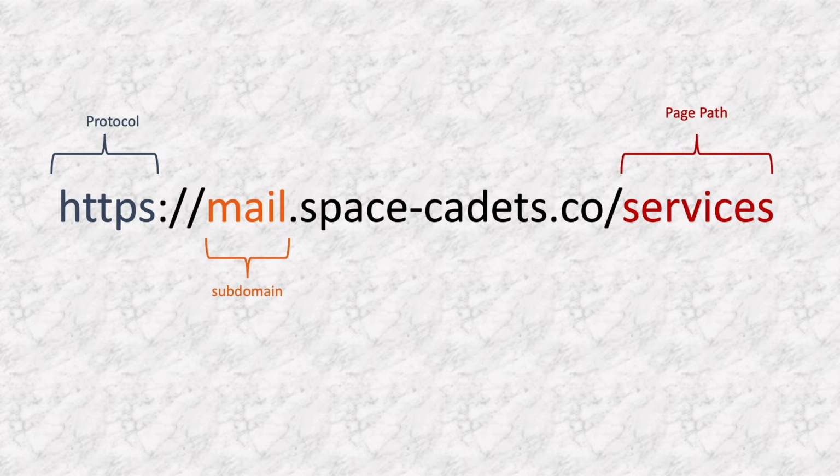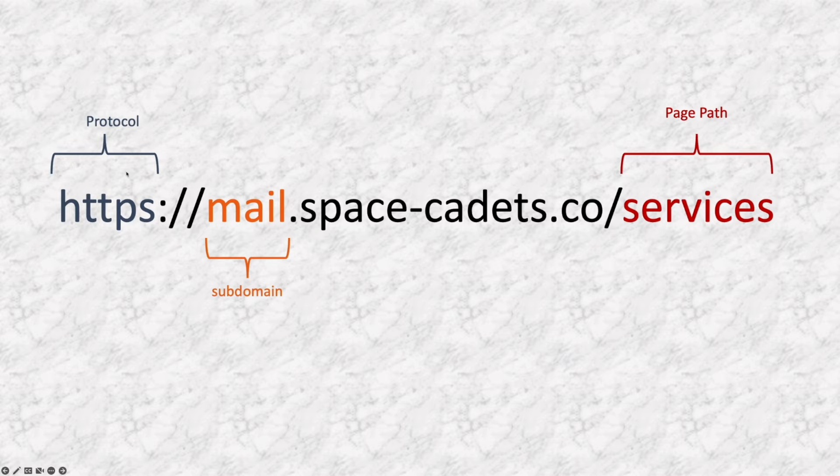This is another example when you're working in a website, if you're at various points, and there's lots of other functions. It's not just web pages. There's also these subdomains. These are items that can come in front of that domain, and then you can also have page paths that are on the end. But for instance, emails may get sent to something like mail.spacecadets, or you might have an FTP server, which is a way to transfer files between different systems, ftp.spacecadets.co.